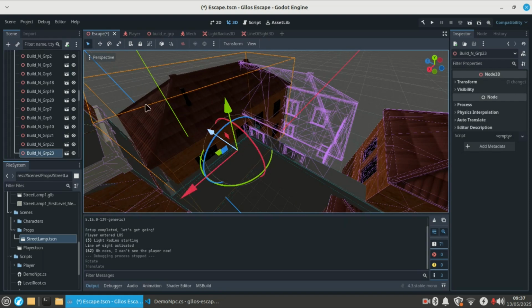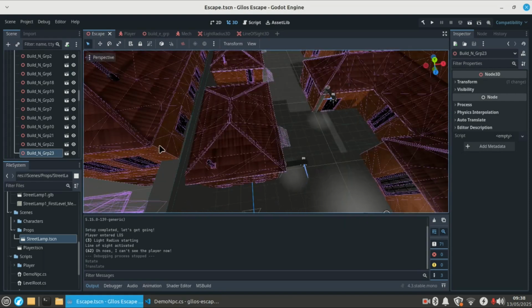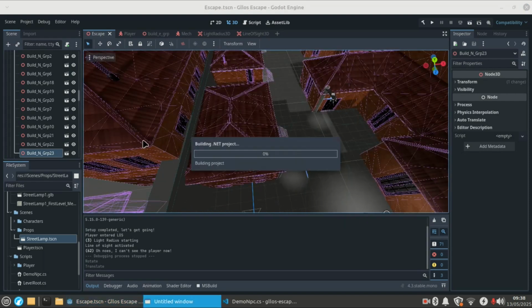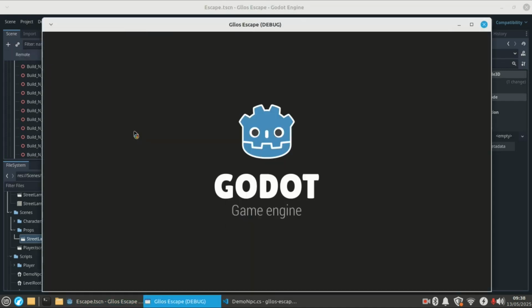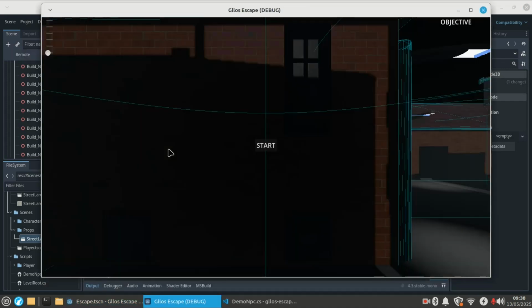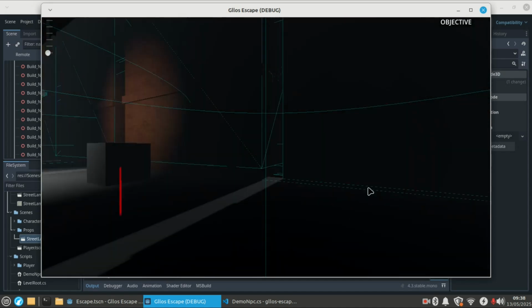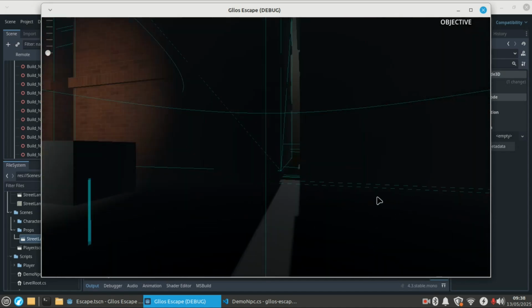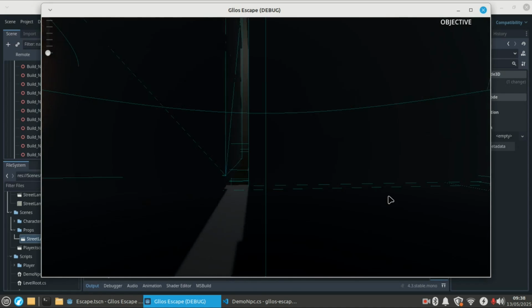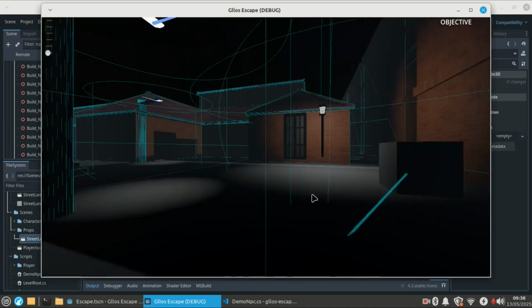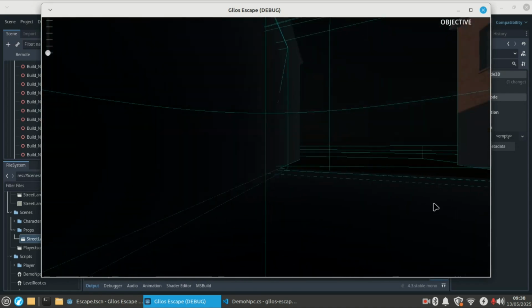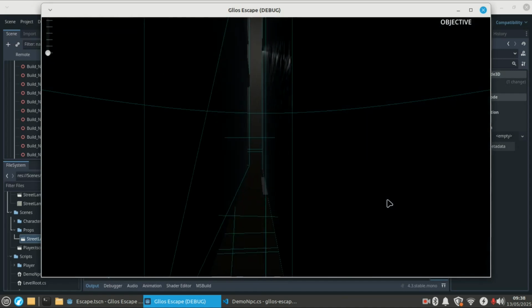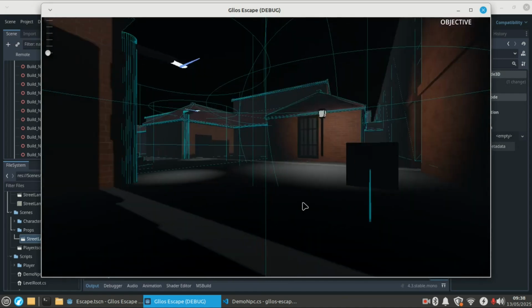And ignore the occlusion culling, that's just testing. I suppose the key thing to note is that this lighting system is not really based on the actual base lighting. It's completely independent.